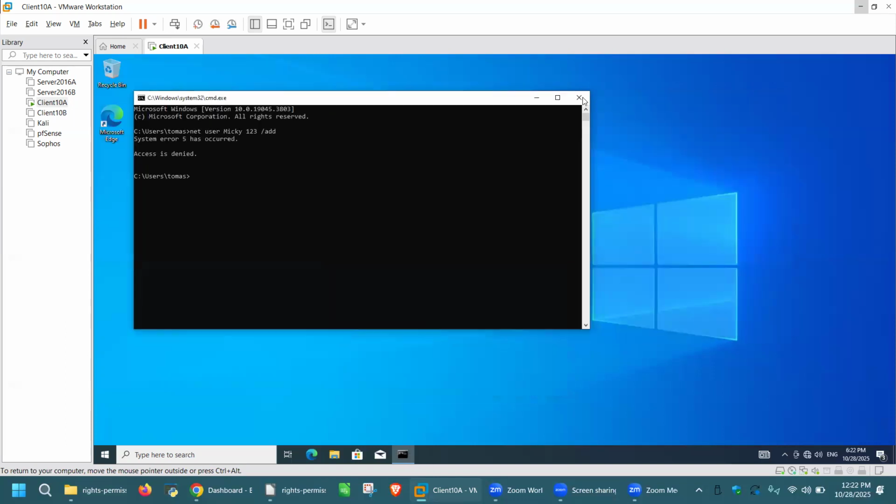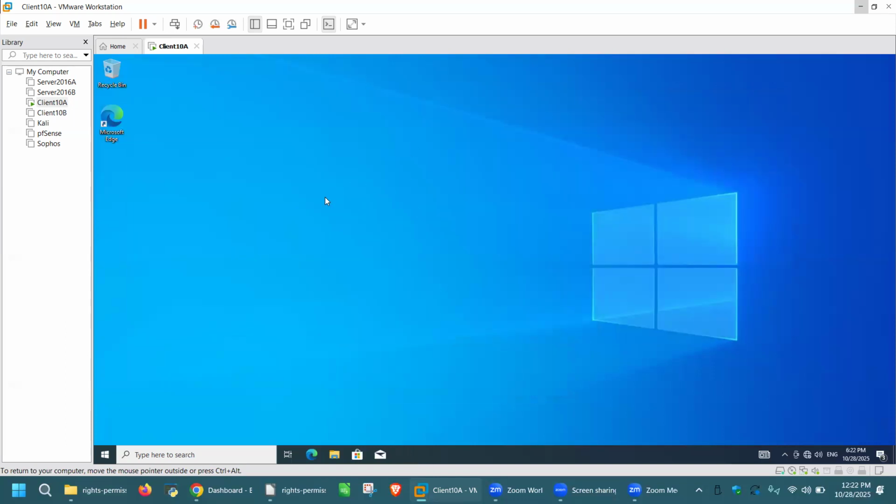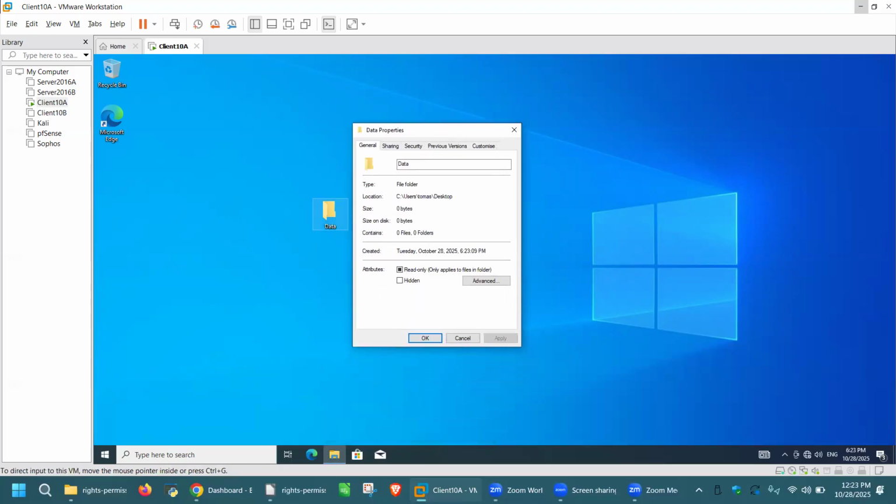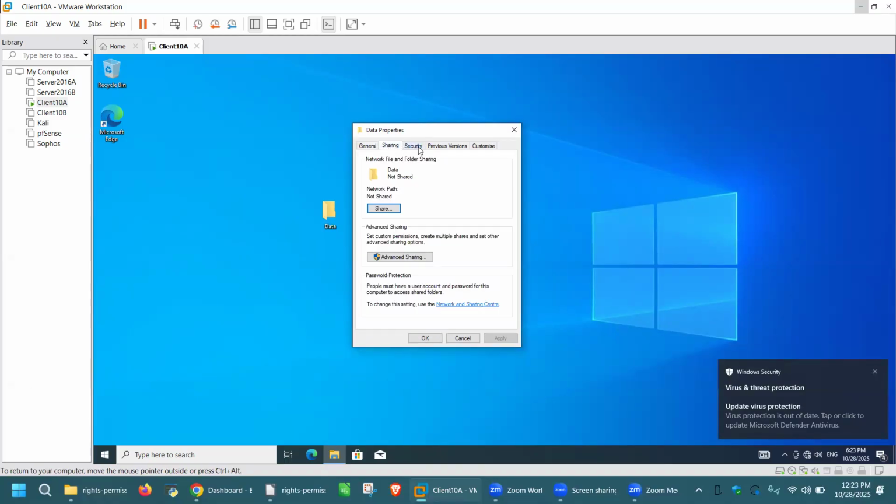I'm going to close all this stuff down and go back to our desktop. And for this one, we're going to move to another location where we can view resources. So on my desktop here, we're just going to right click and create a new folder, and we're going to simply name this folder data. And now when I right click on my folder and go into properties, the data properties window comes up. You'll see two different types of permissions, which are based around local versus sharing permissions. And that's basically our sharing and security tabs here.